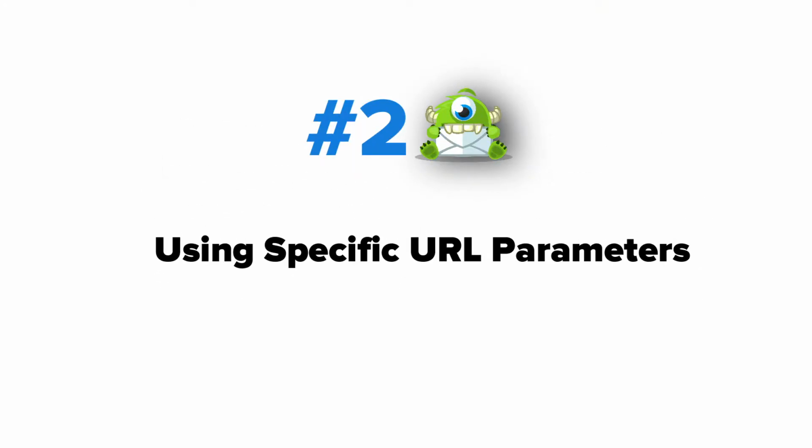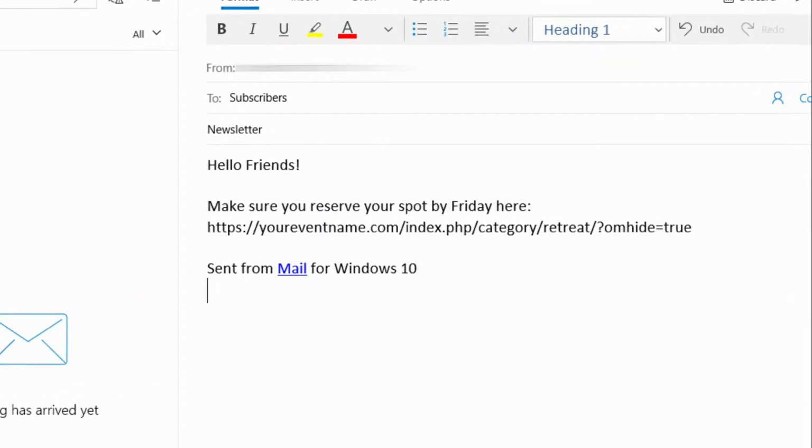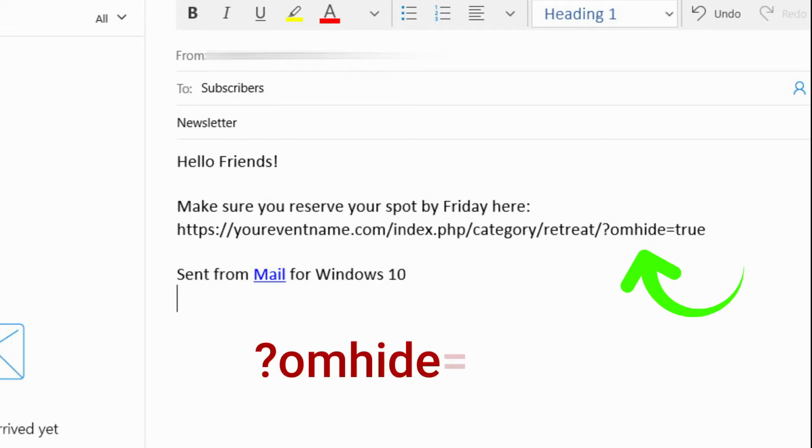All you have to do is edit all the links pointing to your website in the email newsletter that you send your subscribers and add this query argument to the end of the URL, and it'll hide all the OptinMonster campaigns on that page. You can use this approach to exclude all existing subscribers from seeing your opt-ins, assuming that the subscribers are reaching your website through a link in an email that you've sent them. Since this method doesn't rely on cookies, it doesn't matter what device they're using, and even if they were on your list before you had OptinMonster.